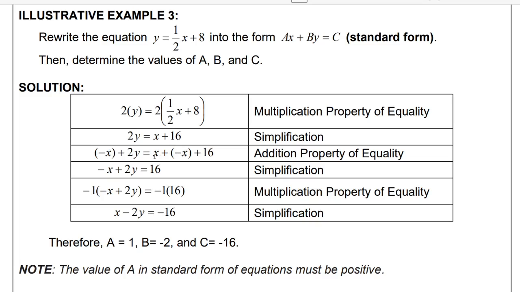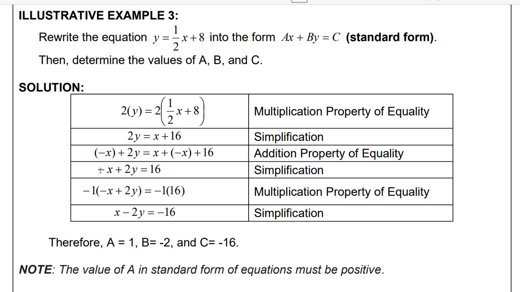So, the purpose there is so that you can put the x on the other side, because it should be in this way. Dapat mauna ang term with x plus yung term with y, then equals the constant. So therefore, this is now simplifying. So we have now this one.